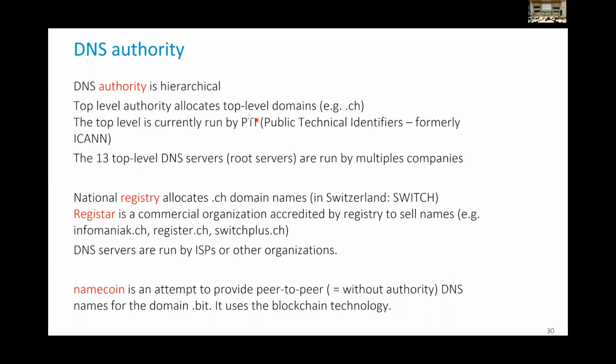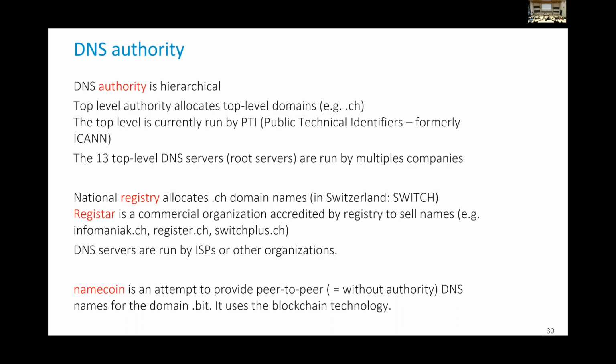Now, there is a domain called CH for Switzerland. So this entity has to find someone in Switzerland, with agreement of the Swiss government, who owns the political aspect of it. It's called a registry. In Switzerland, it's Switch. Switch is the entity that serves as an internet service provider for the public arms of Switzerland, so for the government and the universities. And it is also the one that has the authority about the name. So it's a purely legal authority.